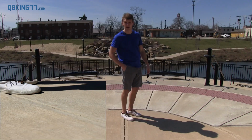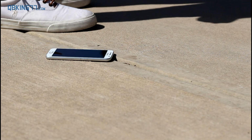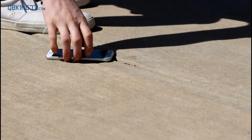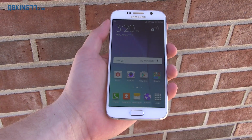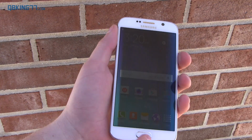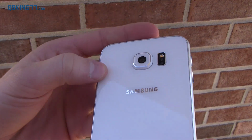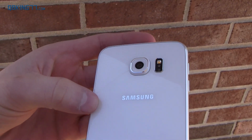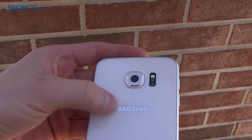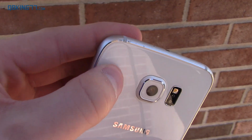All right, drop test 1, out of the pocket without a case. All right, so let's check it out after the pocket drop. The screen's just fine, the front's just fine, but the back took a little bit of damage. You'll see, hopefully you can see it, there's a little crack right here, coming off the camera to the side here. That's about it. It's underneath, so you can't feel it at all. And then up at the top here, there's just a little scuff mark from probably where it dropped.